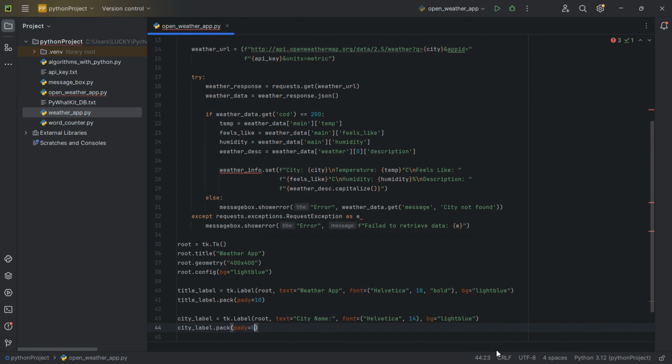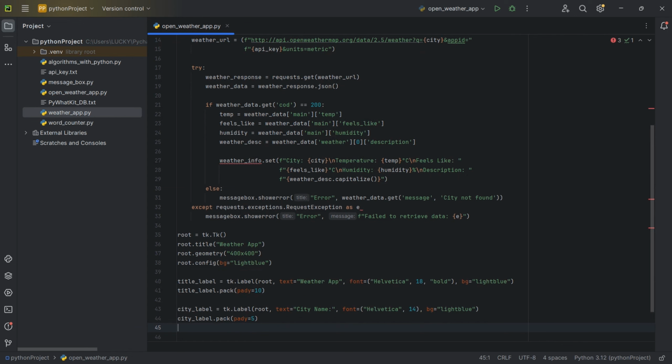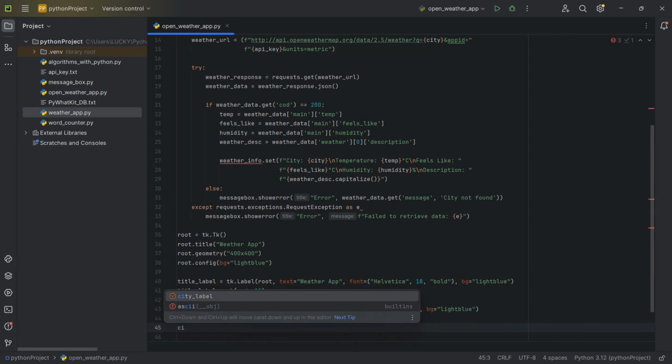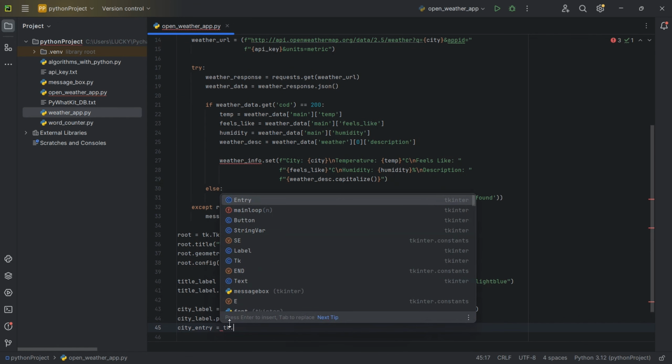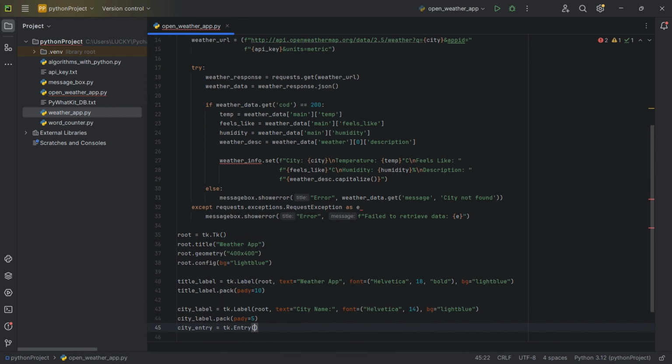So let's create an entry as well, where the user is going to supply whatever city that they are looking for. So city entry equals TK dot entry. So we are creating an entry. So we're going to copy this real quick.